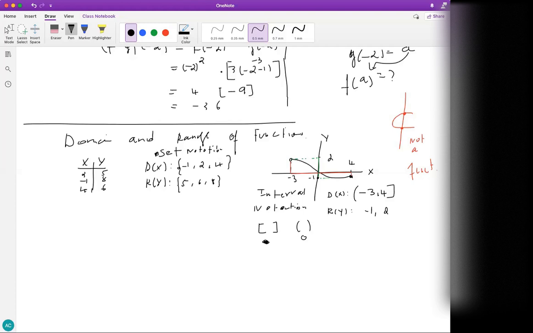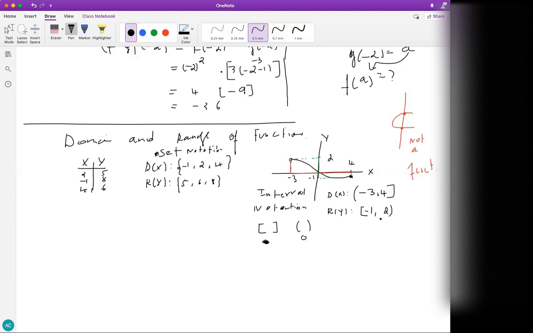Is not included, bracket, that's right, because it's included. We have a shaded circle, that means included. What about 2? The open circle, I mean the parentheses, sorry. Right, the parentheses, because we have a hole here, it means do not include that. Skip this number. So you see it here, so we're going to use parentheses.